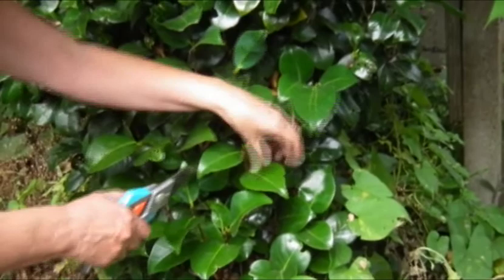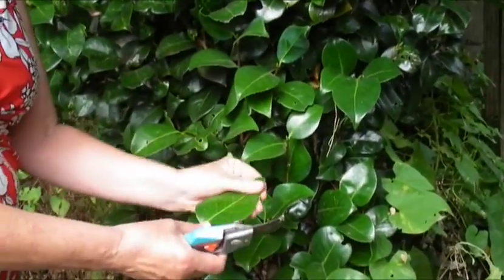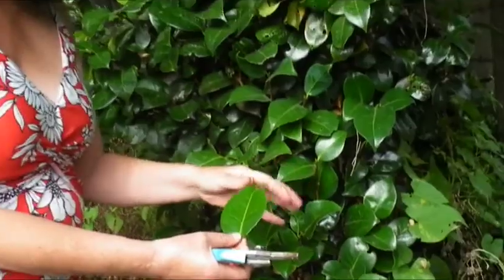It is this leaf that is going to last for so long for layering. This is the one that you can use to cover polystyrene, pin it to anything, and it will last for months. It's an astonishing leaf to use.